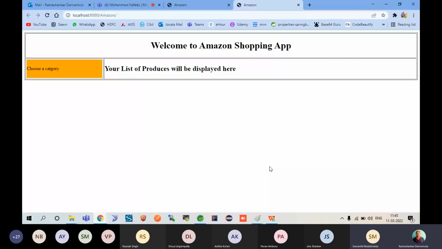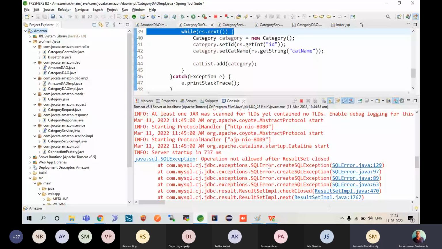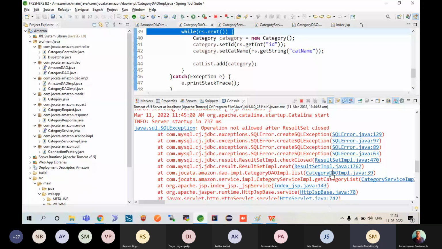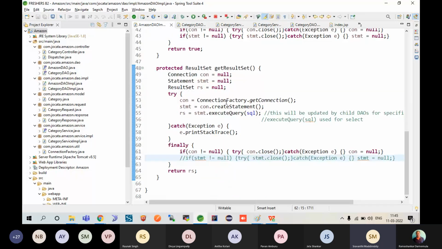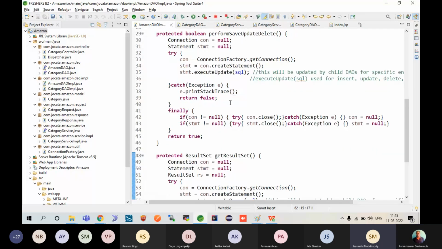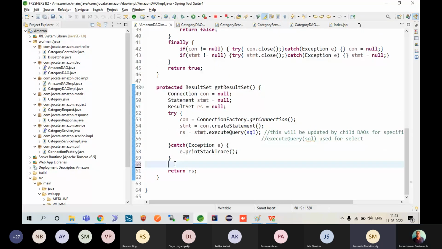I still did not get it: operation not allowed after result set is closed. This time, remove this finally. Don't close the connection also.